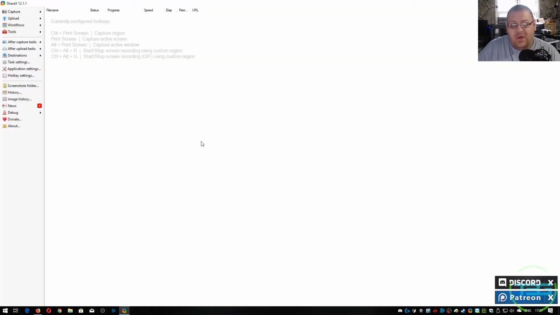ShareX also has the ability to do screen recording, which is really, really nice, especially to have it set as a hotkey. So for instance, right here, we've got ours set. As you can see, I changed it from the earlier shot because it was conflicting with one of my screens. If you don't have FFmpeg installed, it will allow you to automatically install it and go forward. So we're gonna hit that.